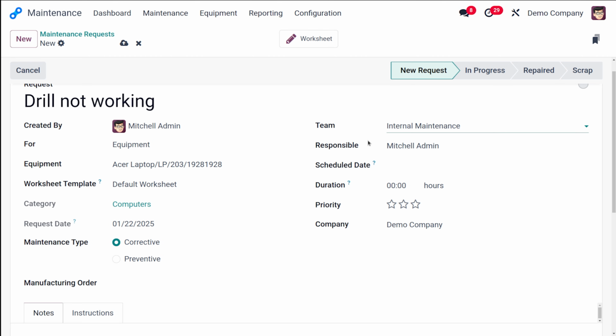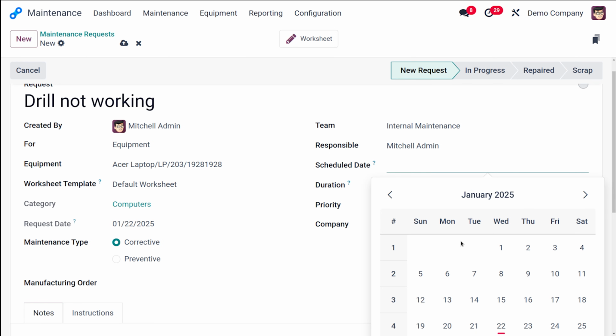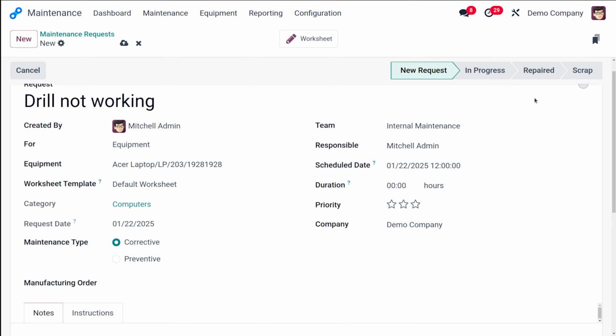Okay. And to select a date, you can click the field to bring up a calendar in the pop up window. See? And you can click apply to save the date and time after entering an hour and minute in the two fields beneath the calendar. So I'm choosing a date. Okay. So the date and time that the maintenance should start is what we apply here in the schedule date.